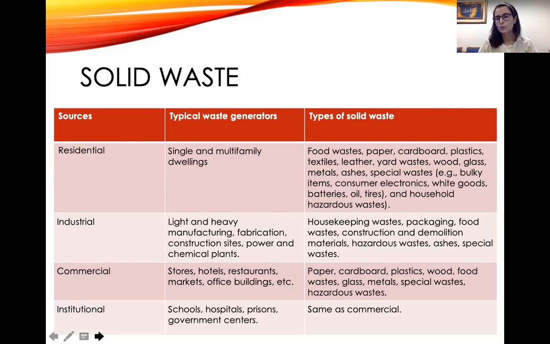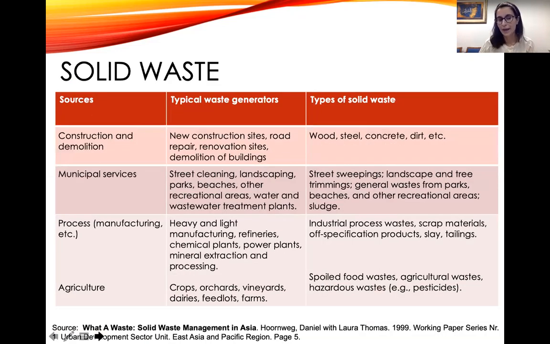So from the managerial perspective, it's important for you to know what the source of the waste is, who's generating it, and are there any special components in it, and then how would you maintain it, right? So based on its properties, then you would decide on how the waste can be managed. And of course, I've just put it there for you to read later. You can see that there are multiple sources, sites, and therefore types of waste.